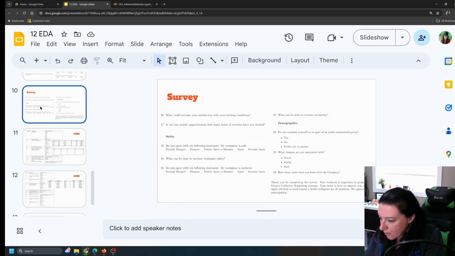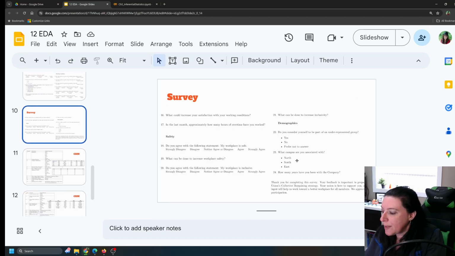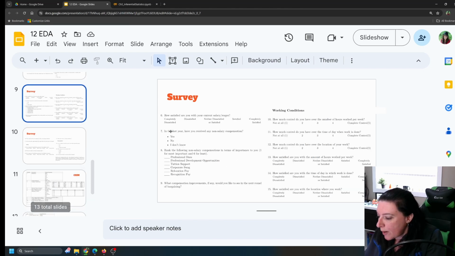So let's just remind ourselves. Question 23 was, what campus are you associated with? The members of our union could be at the North Campus, the South Campus, or the East Campus, 1, 2, and 3.